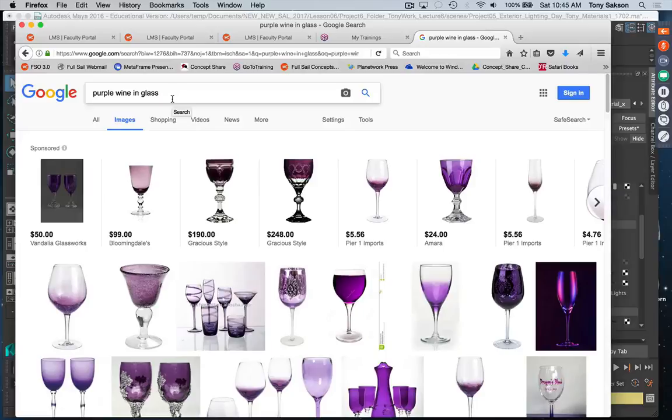Your wine is probably either going to be white, red, or Zinfandel, which is pink. So you pretty much have three choices. There are different color wines, but you need reference for it. It's got to be real. You have to be able to see through it a little bit. It can't look like a black hole inside a glass.